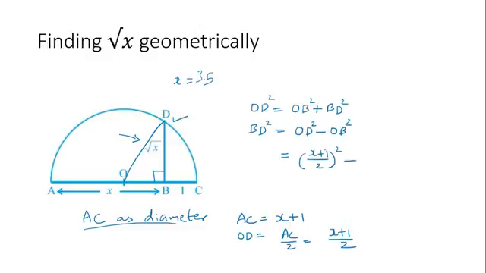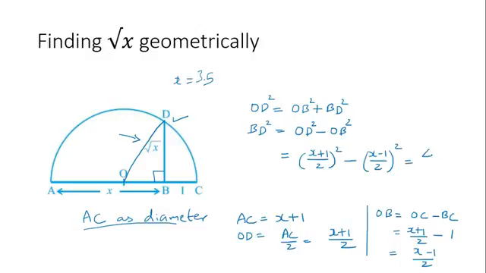Now you need to find OB. You can write OB as OC minus BC. If you look at this part of the figure here, OC minus BC will be equal to OB. And you know that OC is the radius, so OC is the same as OD, which is equal to (x plus 1) by 2. So that's OC, and BC is 1. If you do this calculation, you will get (x minus 1) by 2. So OB is (x minus 1) by 2. Now if you simplify this, you will get 4x divided by 4, which is equal to x. So you can write BD is equal to root of x, and that's how you prove that this length BD is equal to root x.